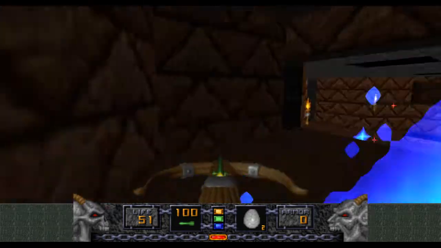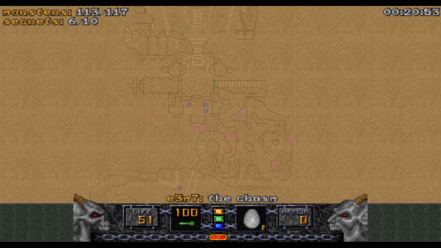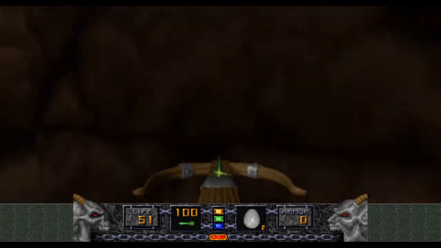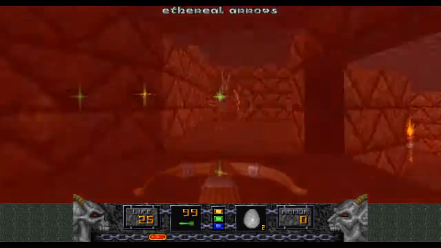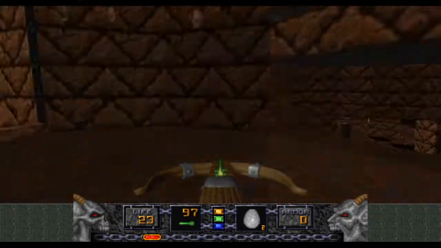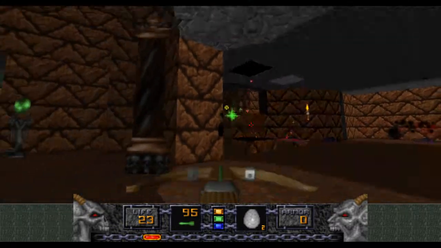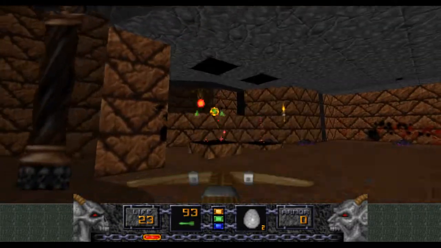There's apparently a secret up here. No. This one? Wait. That wall. It was one of the 4 walls. Right. I think I was saying something about that beforehand.